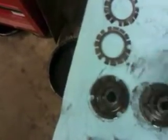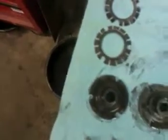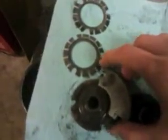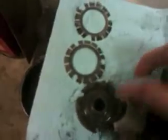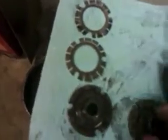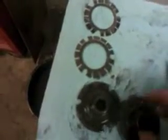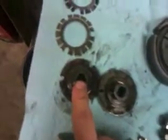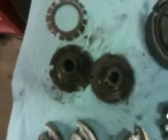And then we can put these clutch shoes onto this hub. The reason we can't just throw this on here like this is because, it's really hard to see, but this does not come in far enough, so you need to either cut that in a little bit, or just go ahead and cut these same little slots into your A35 hub. I think that's a little bit easier to do, so that's what I'm going to do here today. And so the next step is cutting these in, so I'm going to do that next.